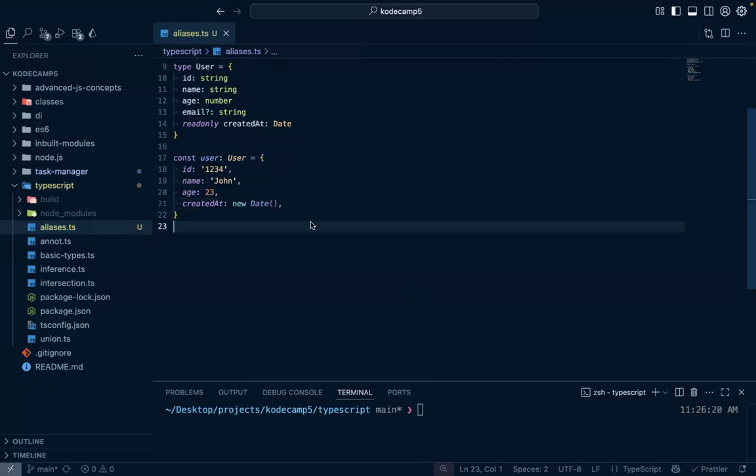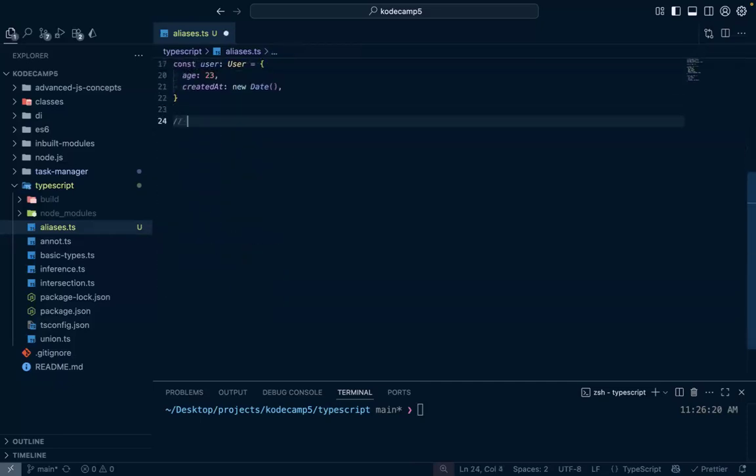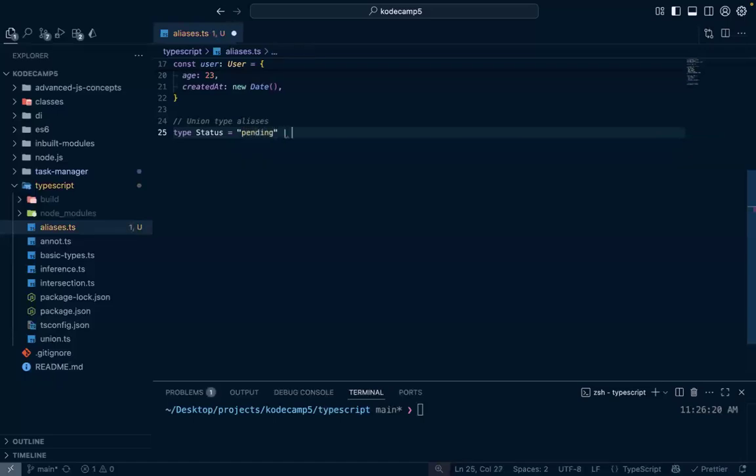Okay, so moving on, we have union type analysis. This one here is object type analysis. We have union type analysis. For union type analysis, I believe some of us have seen this a couple of times. You can say type Status is equal to, status can be of two types, pending, in this case, or approved.